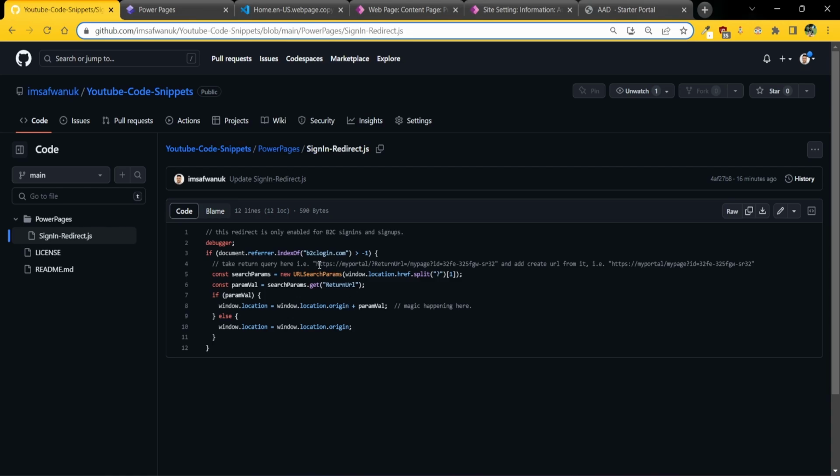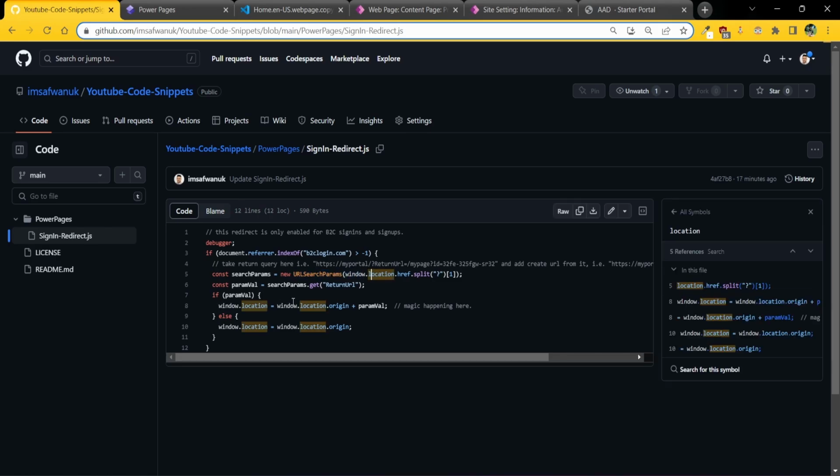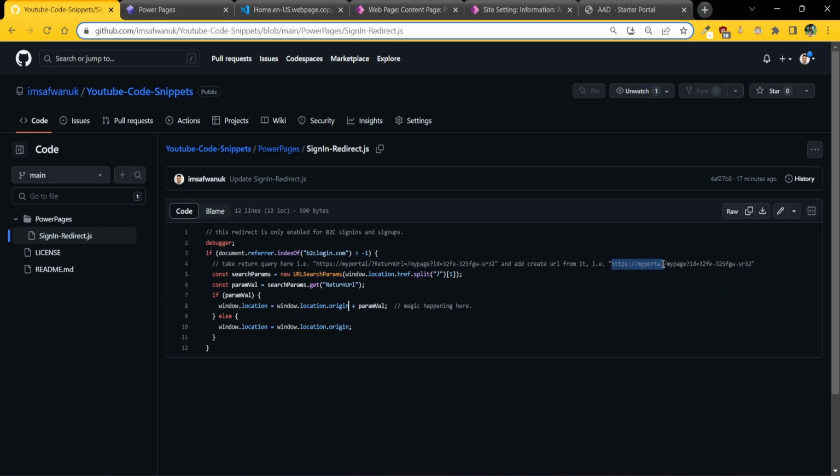So all it will do is, if it finds a URL that says it logged in and the URL looks like your portal query parameter, some page with the ID, you want it to be transformed into a URL that looks like this, which is your homepage slash my page with the ID added to the URL. So in this case, all you want to do is get the search parameters and put them inside this URL search param object. This makes it really easy for you to access all the query parameters. And then you just want to get the return URL and append it to the website URL, so that at the end, it looks like the website URL slash your return URL, which is the page URL along with the query parameter.